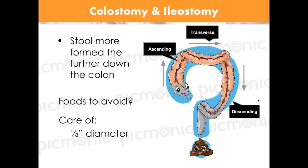That's right. Lots of you guys are typing in the answers here, and the answers are exactly right. So in an ileostomy, you have to know that immediately you expect free-flowing, loose fluid from that. It's not formed yet at all. Because what is the function of the large intestine? Well, the large intestine as a whole really absorbs water. It absorbs some nutrients and chylomicrons, but the main function is really to absorb water out of it to make it more of a formed stool.